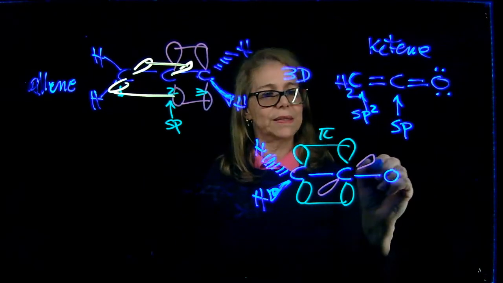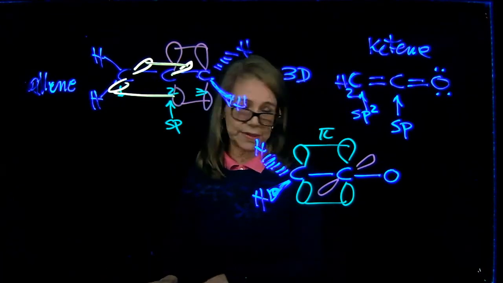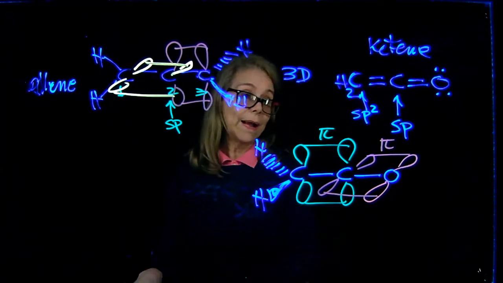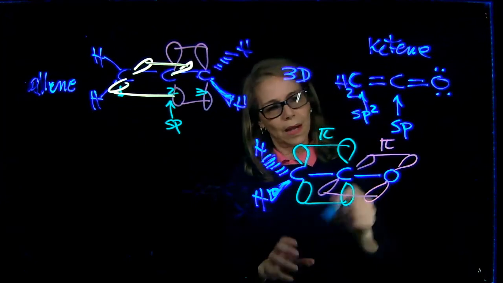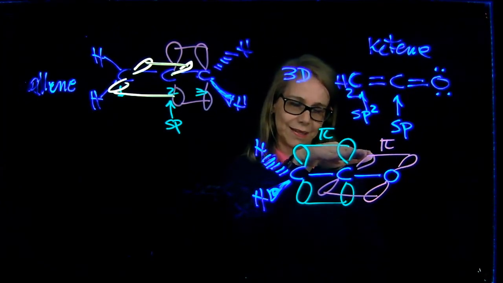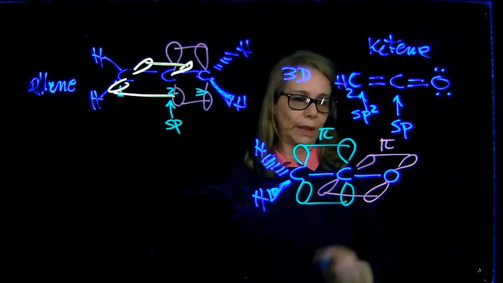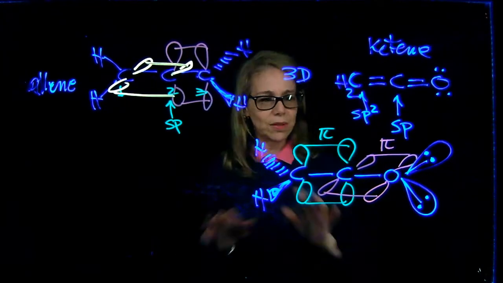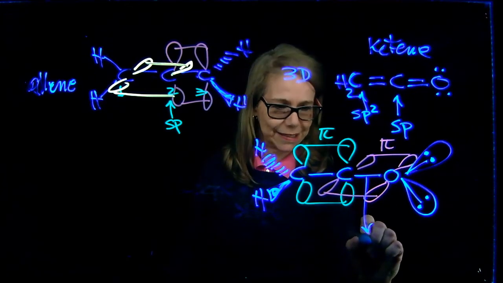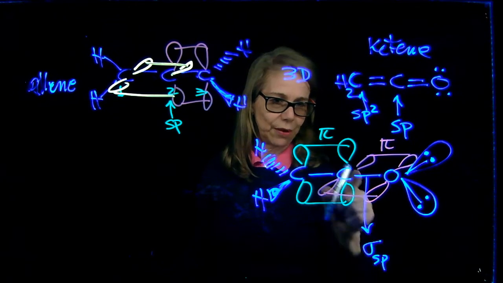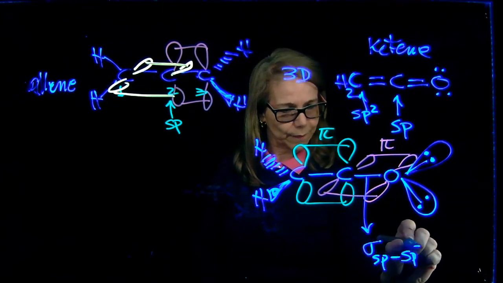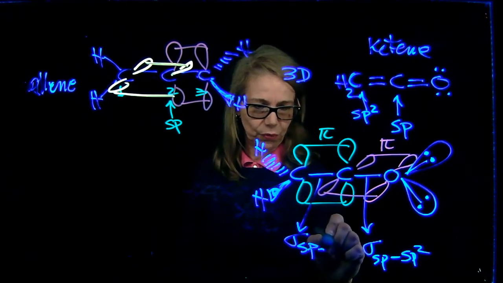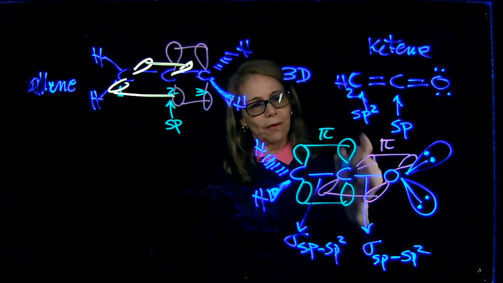And then what's left is that I need a pi bond with the oxygen to the other side, and then I'm going to say the oxygen is also sp2 hybridized. Here's my pi bond. And now notice that I have two lone pairs here in the oxygen. Since this is sp2 hybridized and the pi bond is like that, the sp2 orbitals are going to be in the plane. So I can draw a line, but now this is occupied by the lone pairs. Now this is the same, drawn with the orbitals. Here, this is a sigma bond that is formed by the overlap of an sp orbital from the central carbon and an sp2. And this sigma bond is also formed by the overlap of an sp orbital and one sp2 orbital from the carbon on the side. And I will have pi bond, pi bond.